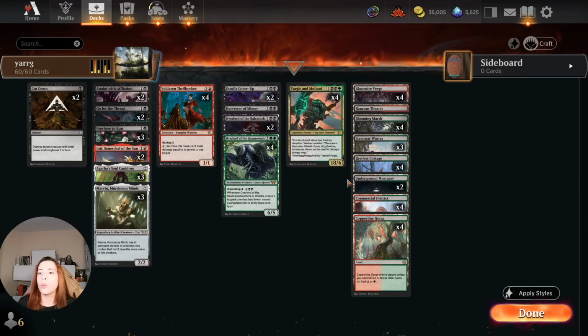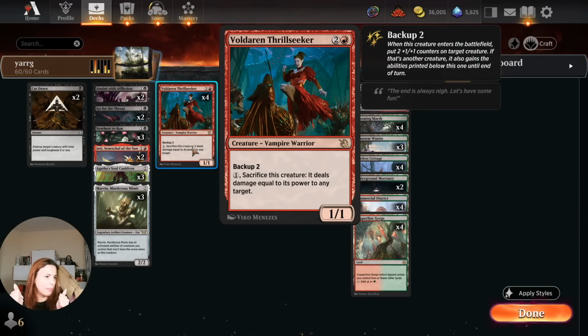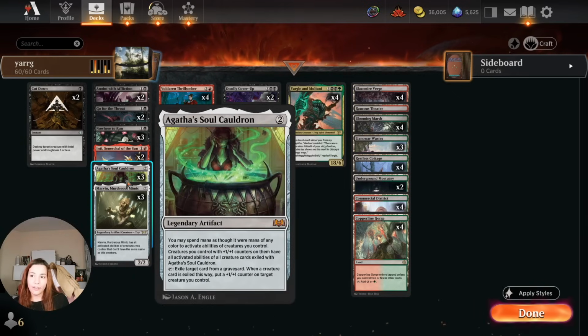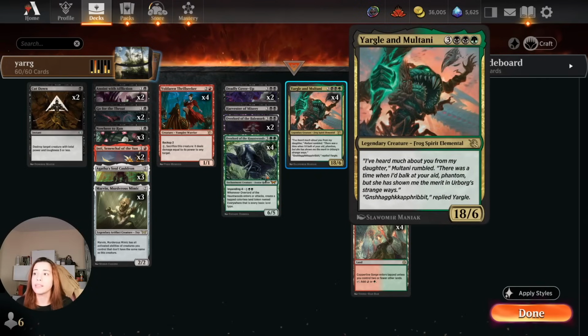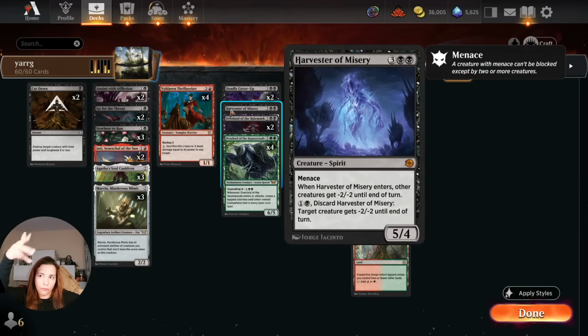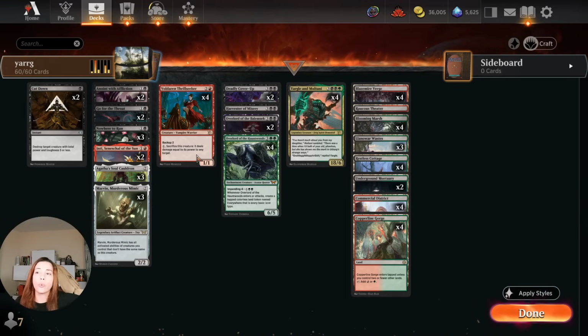So my idea was, what if we get Voldaren Thrillseeker early in the game, we sacrifice it to kill something, it goes to the graveyard, but then we have Agatha's Soul Cauldron, and we activate the Agatha's Soul Cauldron later on in the game when we have Yargle. And then we only need 7 mana to combo because you play Yargle, you use the Agatha's Soul Cauldron targeting the Voldaren Thrillseeker in your graveyard, you target the Yargle, and you deal 19 damage to the face. Not 20, but it should be enough, because before you were dealing some damage with the Thrillseeker, hopefully, or other cards in your deck. So, all in all, that's the idea of the deck.